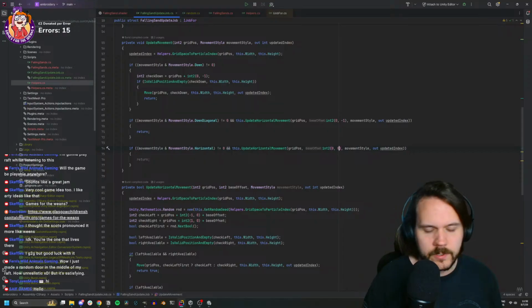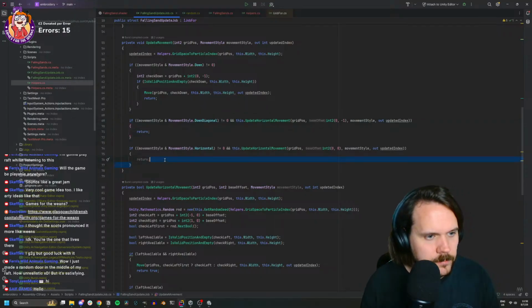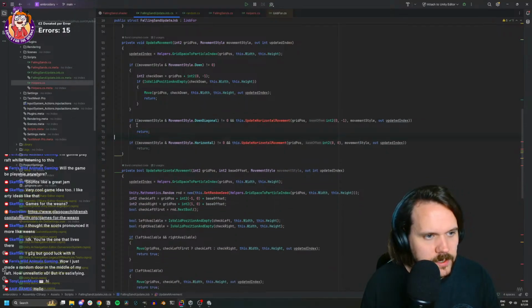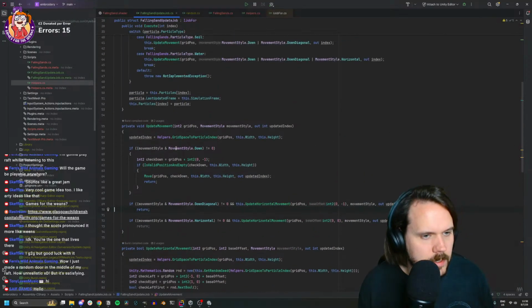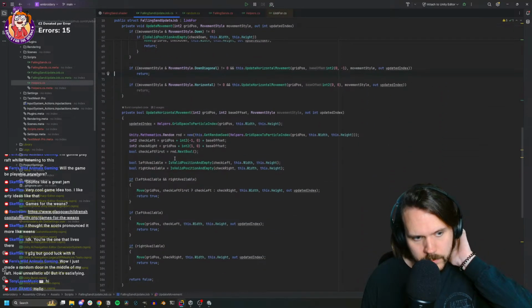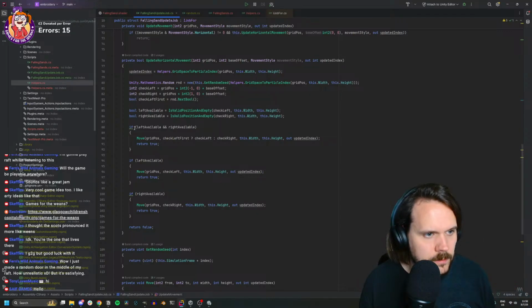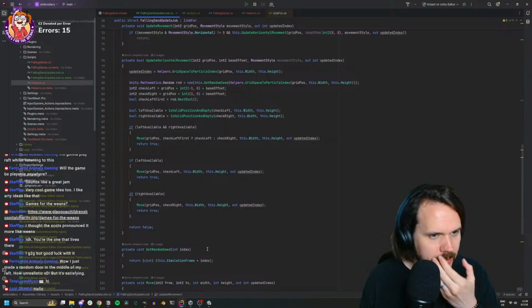But the offset is 0 because we're just checking on the same cell. We're not moving down. So this is down diagonal. This is horizontal. This return is redundant, but I'm just going to keep it. And we have our down. Cool. So that should add the randomization, and we shouldn't see everything kind of leaning to the left.